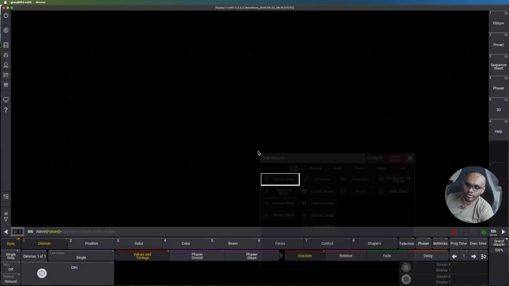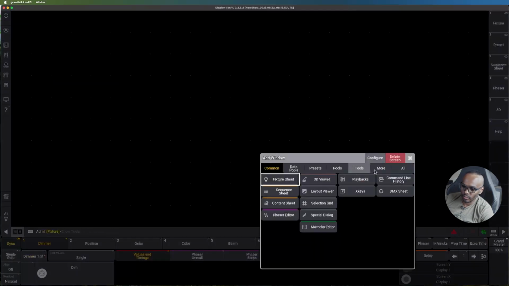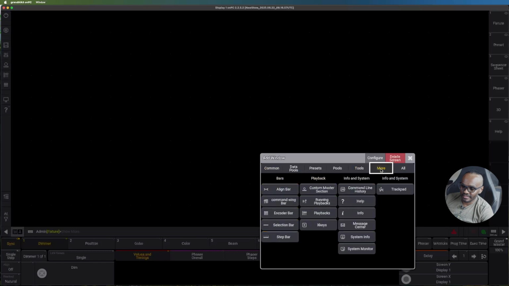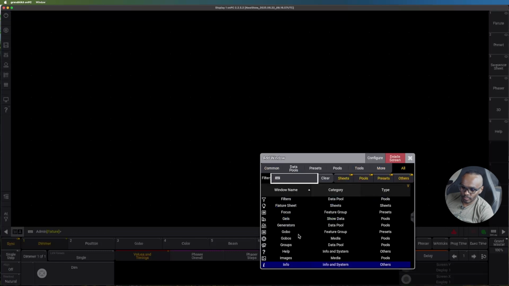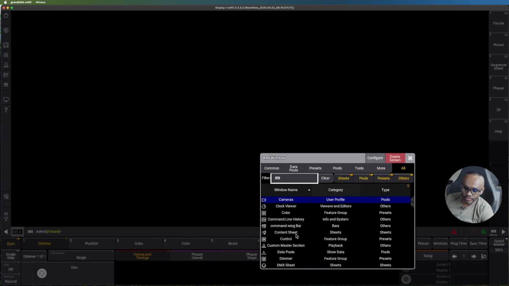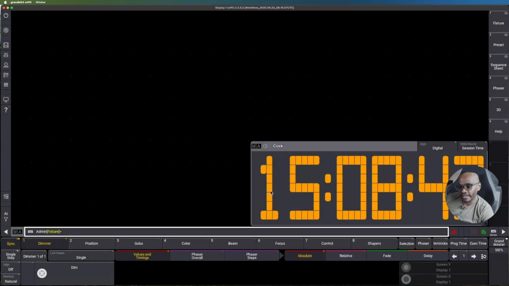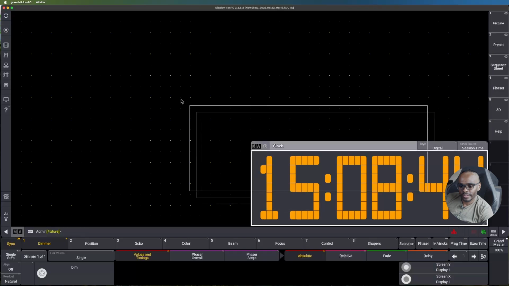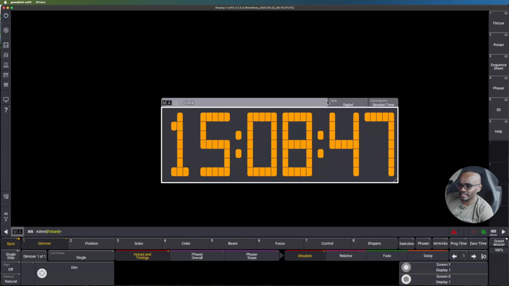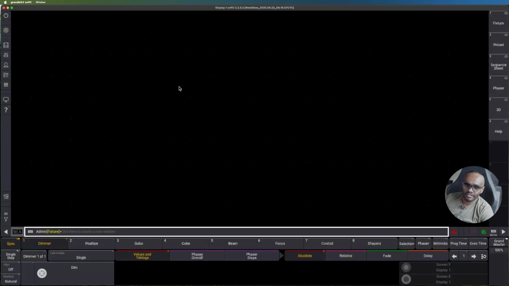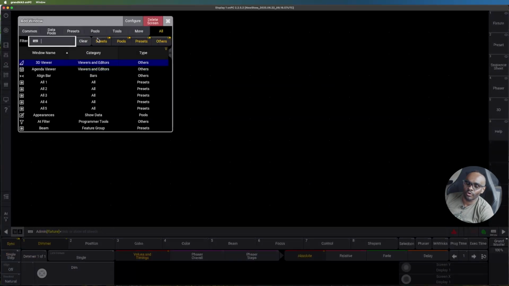In here, the idea is the same. If I were to click somewhere over here and say I want to open up my clock, my favorite window, it will open up to wherever you click to. You can move it around and resize it if you need it, or you can just click all the way in the top left hand corner to open the window to the largest size.